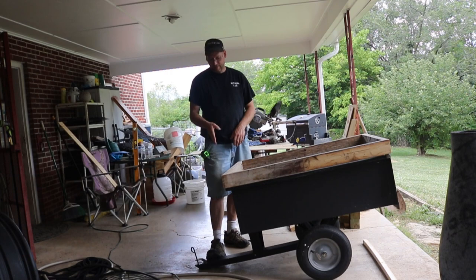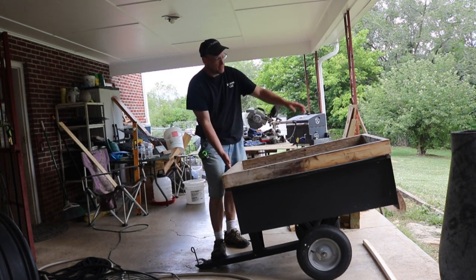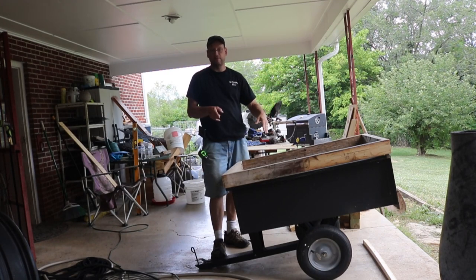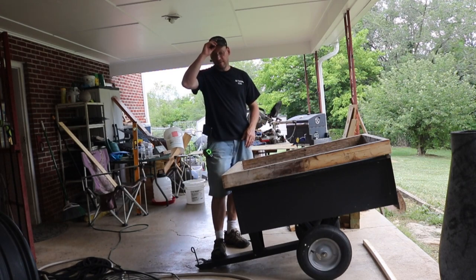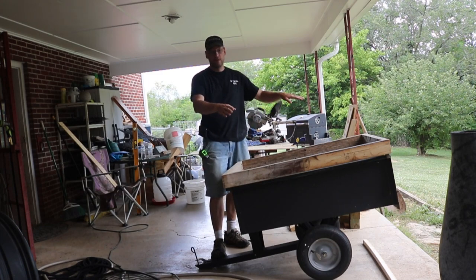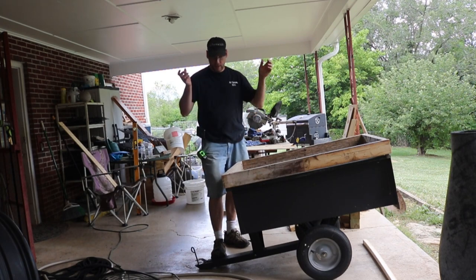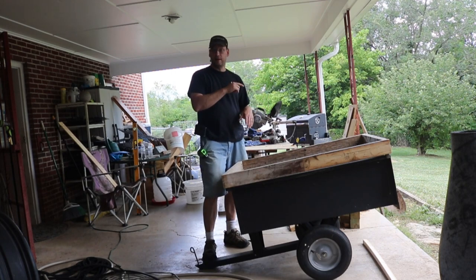With that, I may have to put a piece of wood here on the outside so it'll fit snug, so as I'm sliding that back and forth, this box doesn't move. Eventually, what I would like to do is mount this up in the air on 4x4s, pull the cart up underneath of it, hook it to the tractor, and just fill it in from there, make it a stationary thing down at the compost pile.